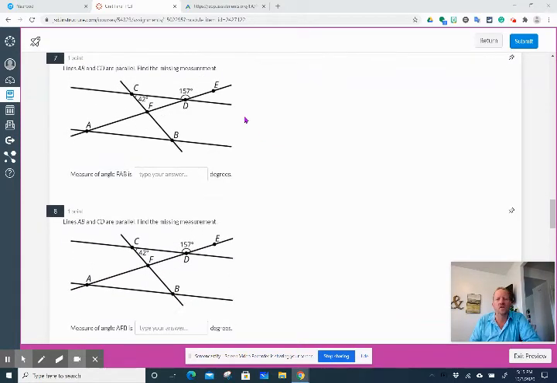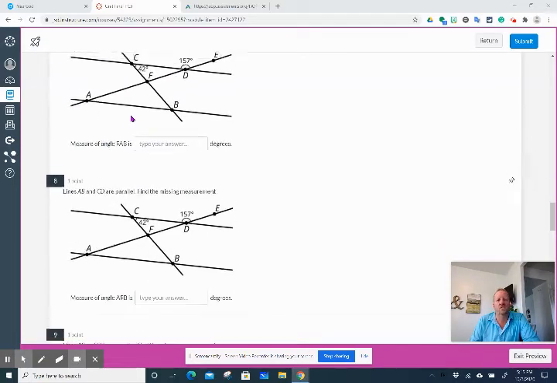Okay, so we're going to use alternate interior angles, vertical angles, the things we've talked about. All I have to do is fill in all the information. FAB, so this angle here is the one I'm looking for. Well, that angle right there is an alternate interior angle to here. If I filled in this with supplementary angles, I'd find out that it was something like 23 degrees. And then this becomes the same as this. So my angle here is 23 degrees.